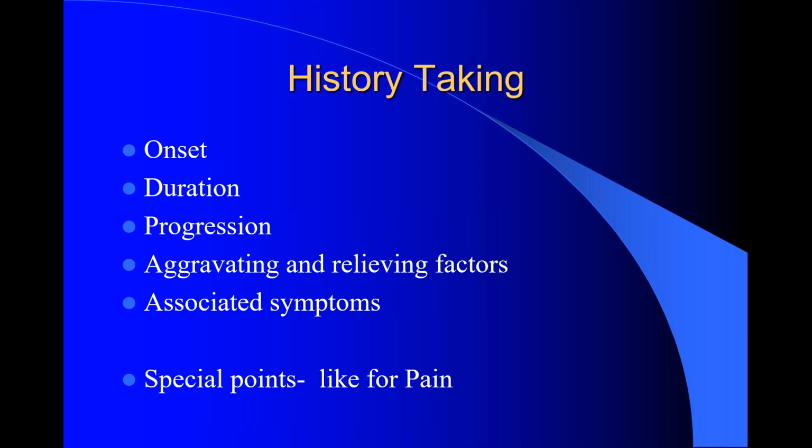For a particular symptom, the patient will start giving you the history. What are you interested to know when the patient is narrating the history? These are general points for each and every complaint: onset of the complaint, duration, and progression. This you have to take in all cases. How it started, what is the duration of the symptom, and how it has progressed over time.